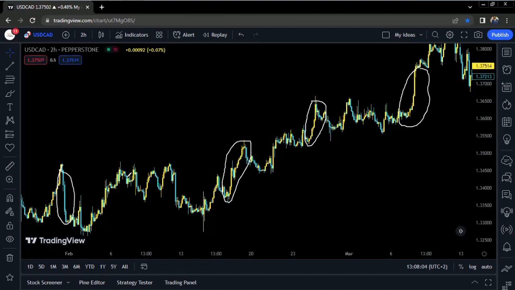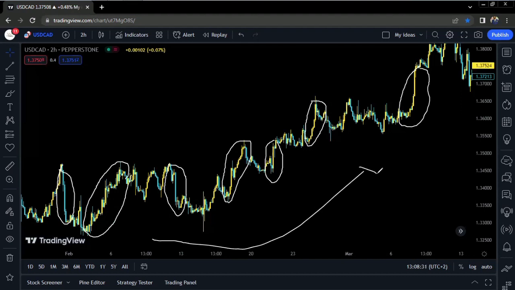I will show you just now what a correction will look like. Your impulses will mostly look like that, where the market is trending upward or downward in a sharp and strong manner. Usually impulses take shorter time periods and corrections take longer time periods. You can see the market is ascending, it's going up, so we are only looking for buying opportunities. At no point in time should we be looking for selling opportunities in a market that is ascending.